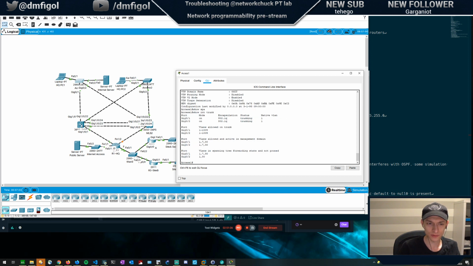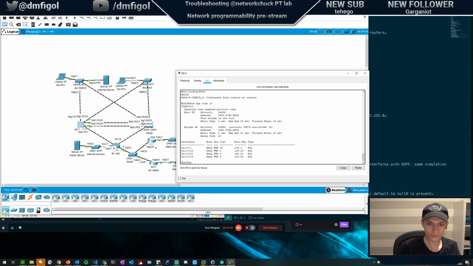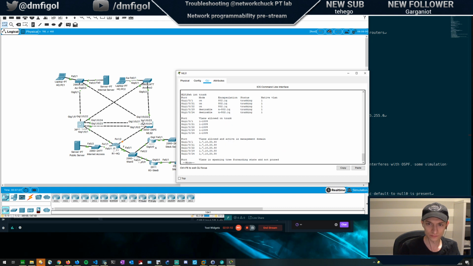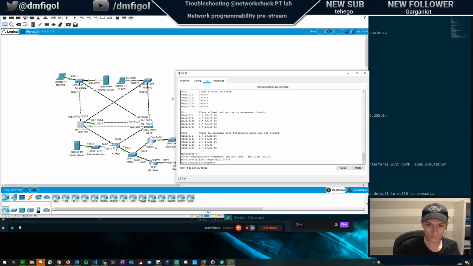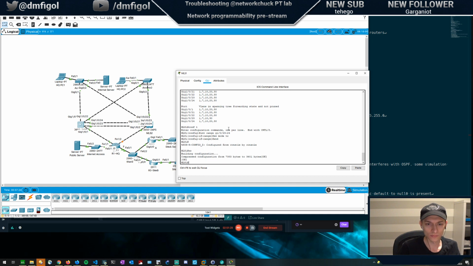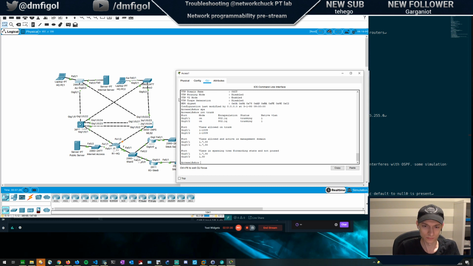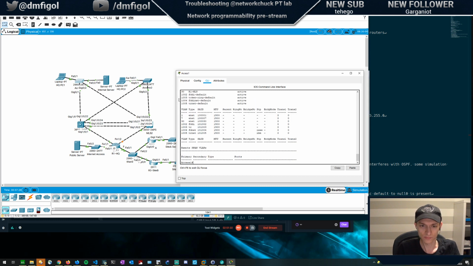Native VLAN 1. Yeah, these VLANs are not coming here.